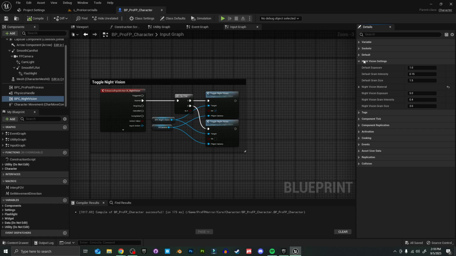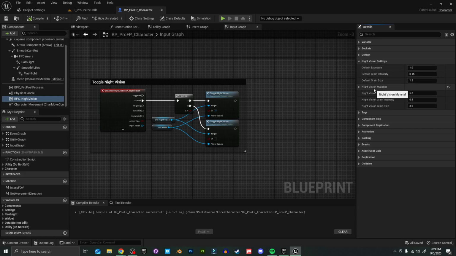Okay, I have all of these other tabs closed just to make it a little less confusing. So you'll see these first three variables are labeled as default. We actually want to leave these alone. They've been custom matched to be compatible with this Pro post-process component here that comes with the template by default. So if you want to change any of the default settings here, you'll need to make sure to go into this component and change these settings to match as well.